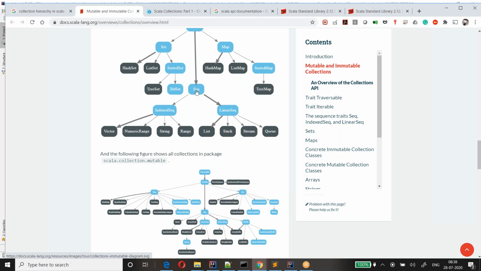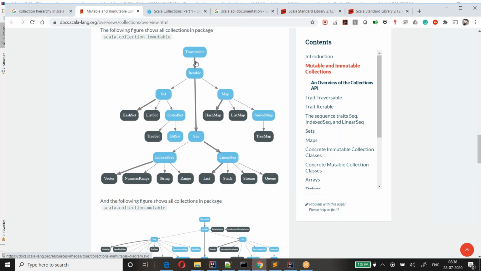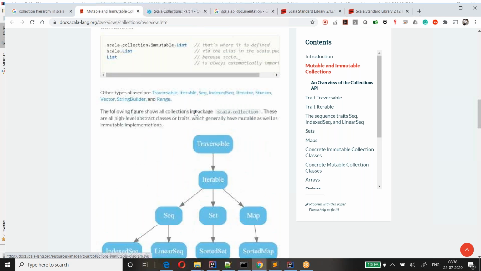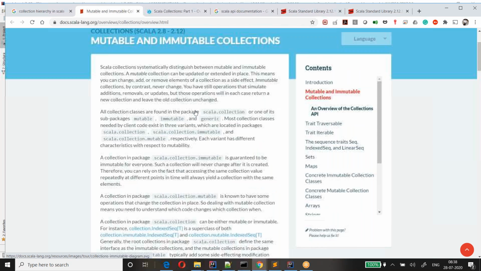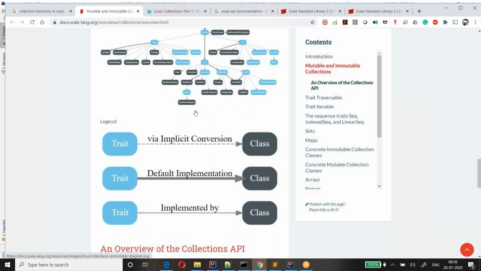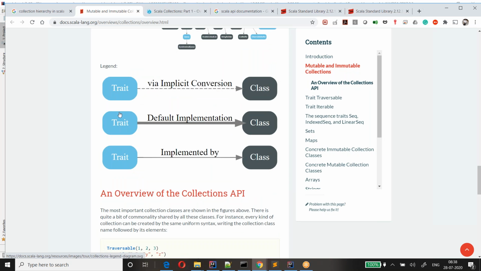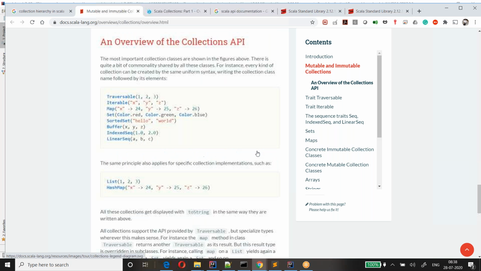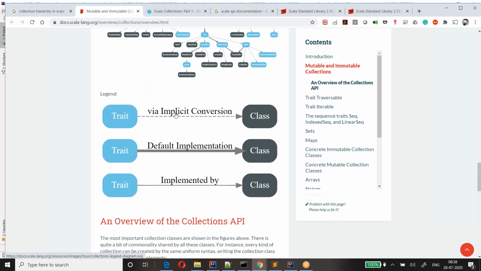I'll tell you the color codings. All the blue colors are traits, and these black ones are classes. This dotted line is implicit conversion.